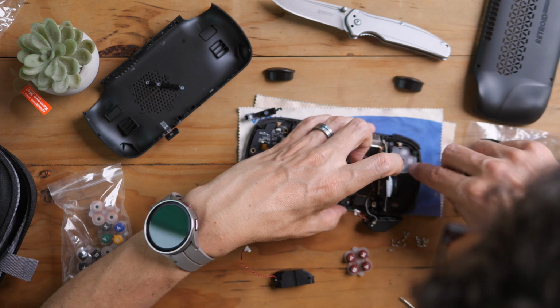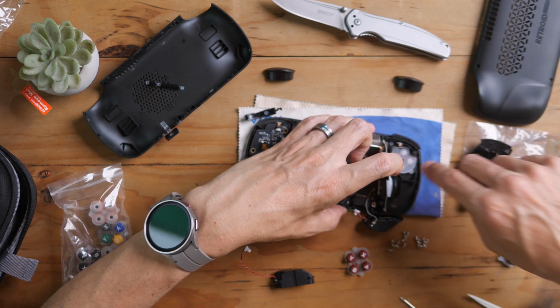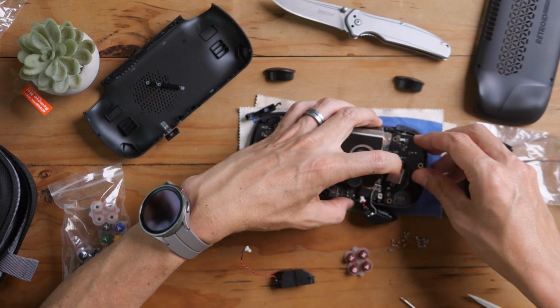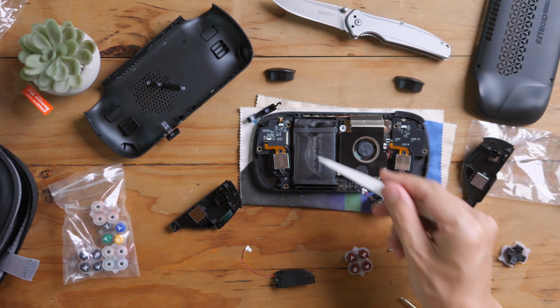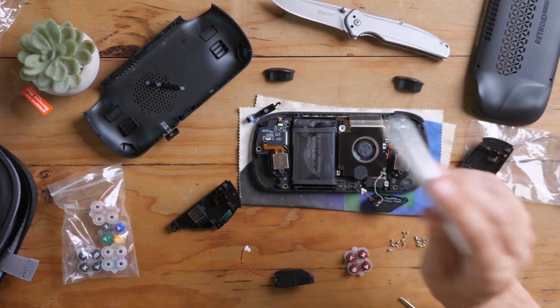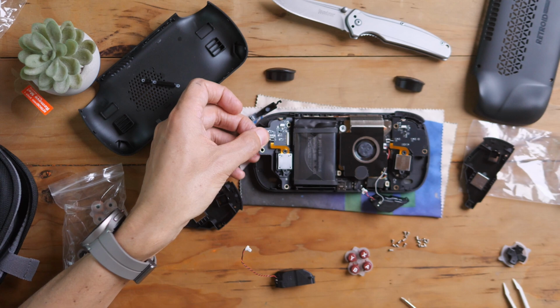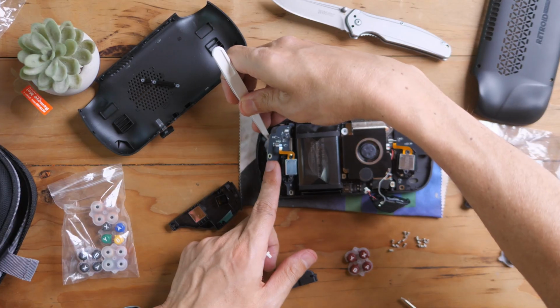There are little pins for the D-pad, little plastic pins. Make sure those are in on the edges. There's a little place to pin it into the D-pad rubber membrane. Get that done. Again, on this side, a ribbon cable attaching the PCB to the center of the console.